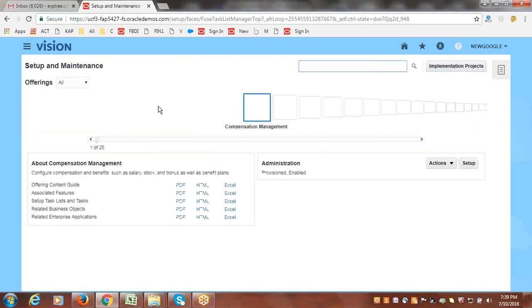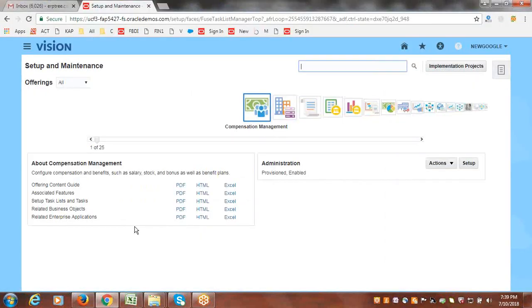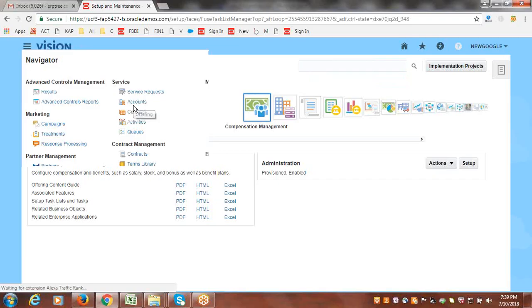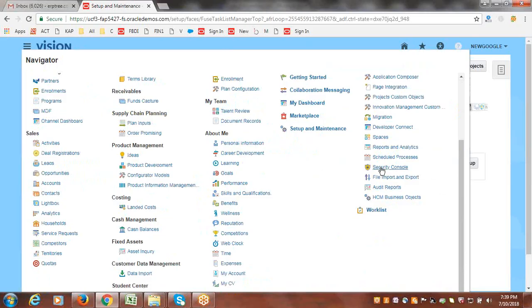Now to test it, what you can do is create a separate user. We assign to this role. Now we'll go and create the separate user to test this functionality. Go to security console.